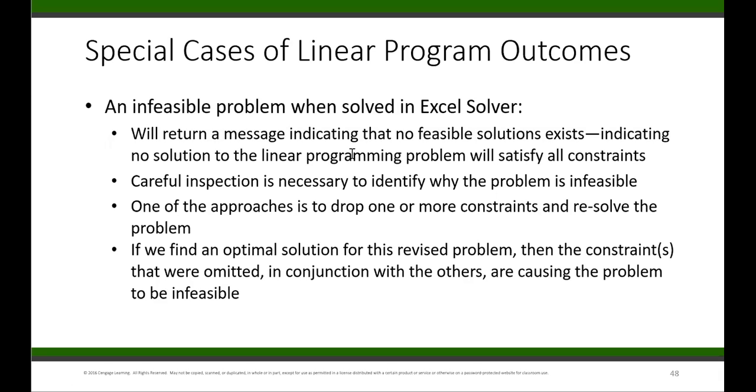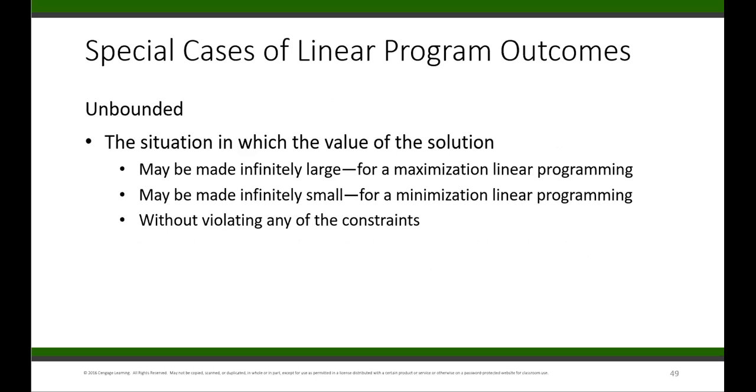The next, I'll show you in an example when we have no feasible solution, what message you get from Excel. Excel will give you a specific message showing that there is no feasible solution. But before that, let's just talk about the last case, and then we go to Excel and see one example for each one. So unbounded is the next special case.